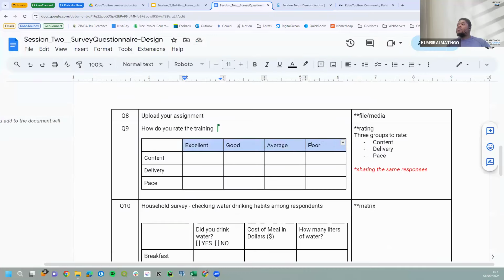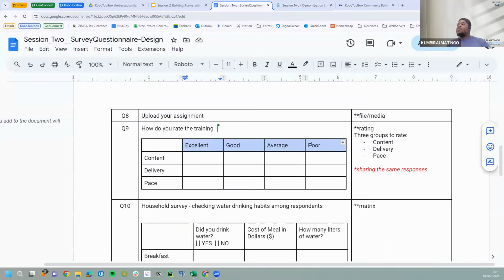The next question that is very common is also known as the question matrix. The question matrix is also used to group all similar questions into one question, but asking different components of the question. Let's say, for example, we are carrying out a household survey whereby we want to check water drinking habits and the cost of meals in every participant that we're going to be surveying.